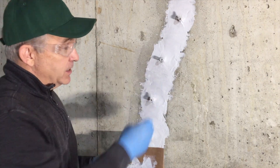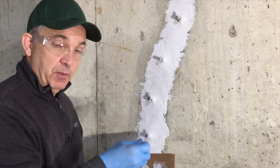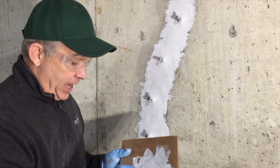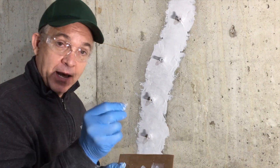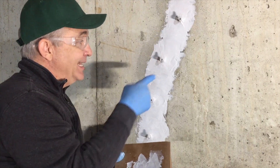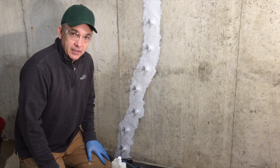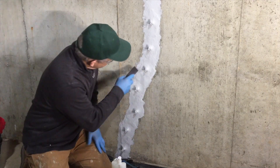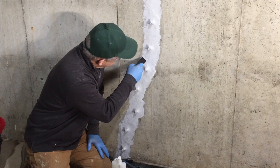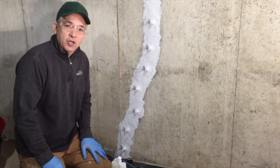After the epoxy paste dries, we'll be doing our injecting. At that time, after you inject, you'll be putting a cap inside the port. I find it easy to put a little bit of epoxy paste on the cap and put it on top of the port so that when you need it, it's in the right place. The epoxy paste usually takes about 40 minutes to dry, but we can test to see how it's doing by using a thumbnail or a trowel, sticking it in, seeing if it leaves a mark or not. This left a little mark, so we have to wait a little bit longer.